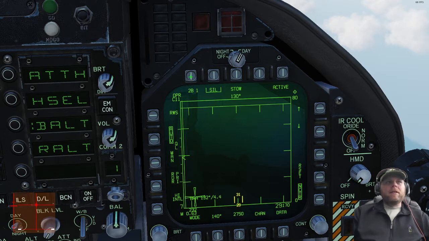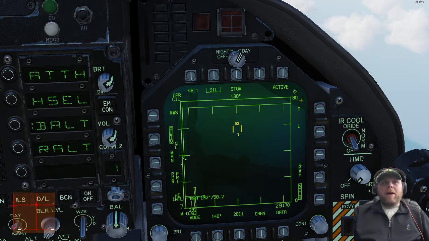All right. Okay, so that's what these numbers represent, the maximum height and minimum height that you're going to be able to see contacts on your radar at the current TDC position. Another thing to note is the max range on the radar, if I haven't said this already, is 80 miles. So even though we can go up to 160, you're not going to get any locks because it only goes to 80 miles.